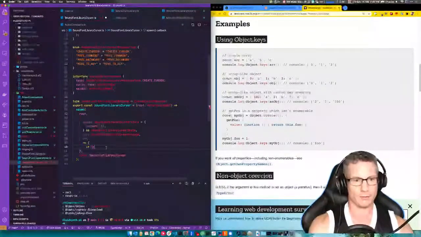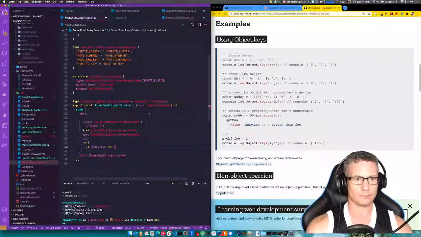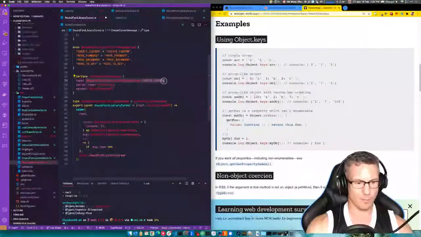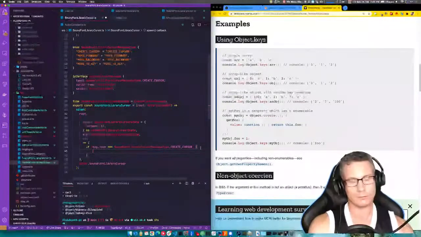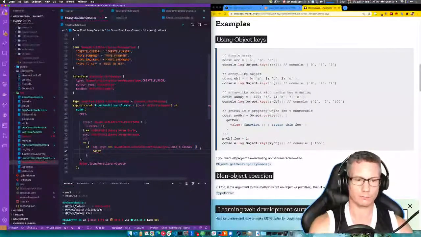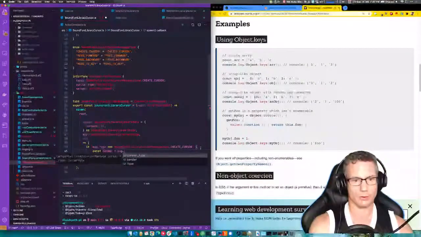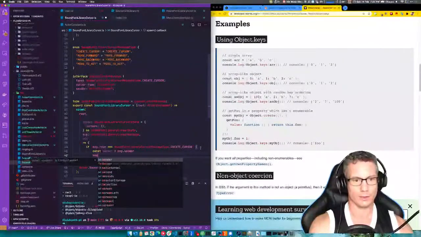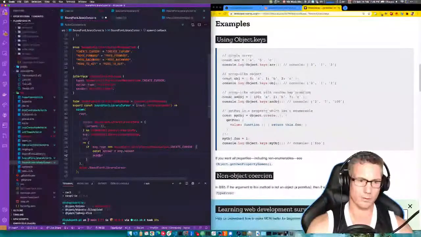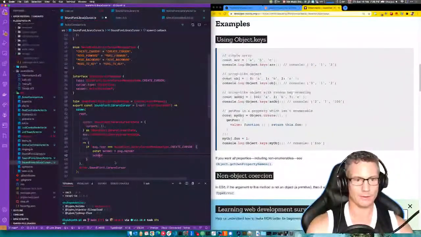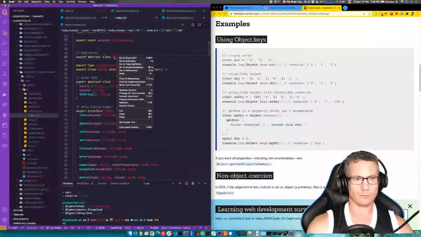Okay, if message dot type equals, bam. Okay. Const sender equals message dot sender. Let's see what we can do with it. Really? It's got no properties at all. Go to the type definition. Abstract class.